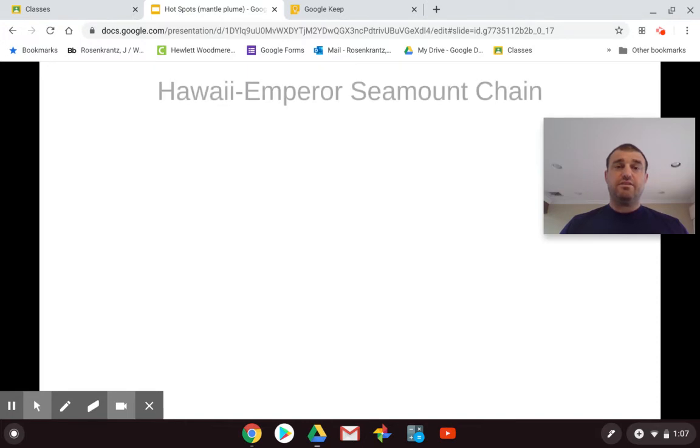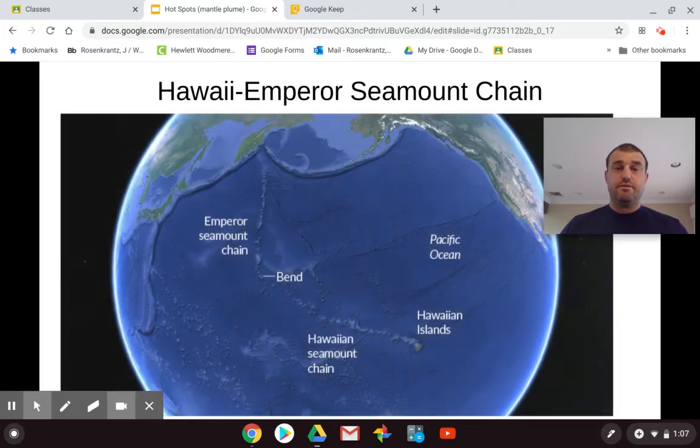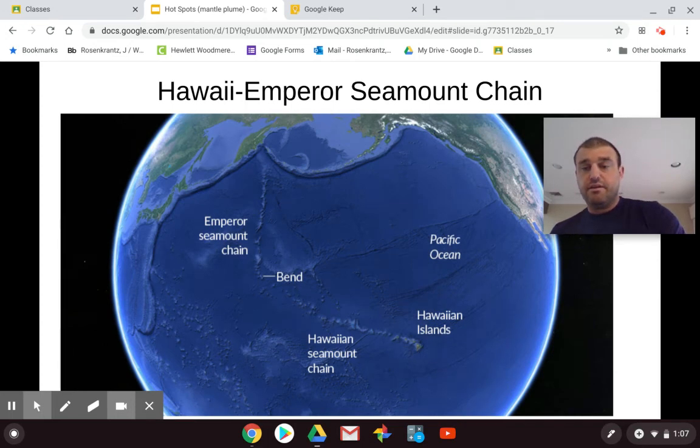Okay, the next set of slides are just a series of pictures. This one right here is a great image showing the Hawaiian Islands. So this is your major group right here that make up our state. But if you follow this, see that? You'll see an elevated ridge on the seafloor. And then right here, there's what's known as the bend. And then that ridge goes more towards the north. And this is that long tail of islands off of Alaska called the Aleutians. And the black, darker area is the Aleutian Trench.